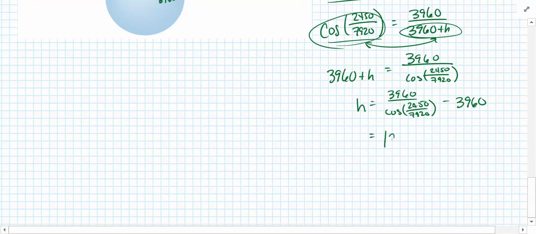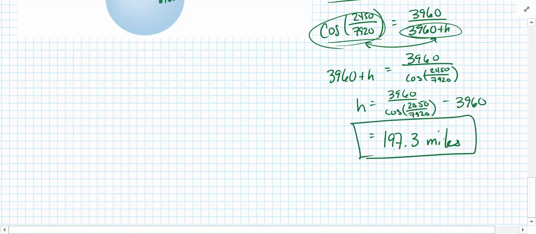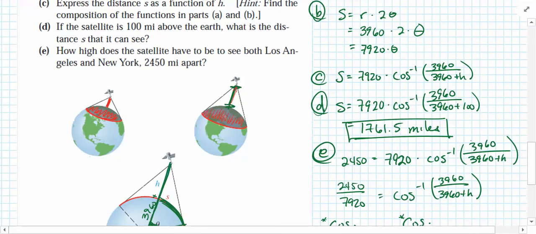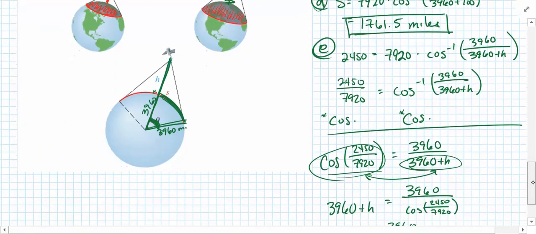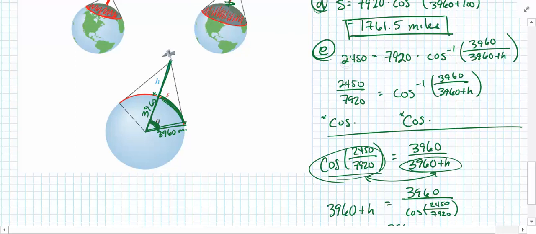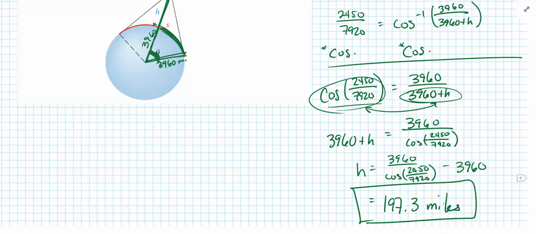So height is equal to 197.3 miles. And again, I recognize that first answer was way too large, especially since just a moment ago when we were 100 miles above the Earth, we could see 1,700 miles. We shouldn't have to travel another 800 miles just to see our sight line of 2,000 miles. So this is really an exercise in algebra at this point. We set up the trig function this way, and it was our objective to solve for h. And it took quite a few algebraic steps in order to get there. Hopefully you were able to follow along, and I hope that you can repeat something similar to this in the future. Please let me know if you have any questions as we move forward.